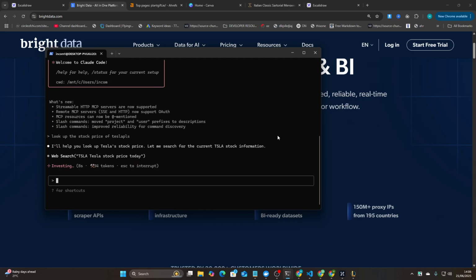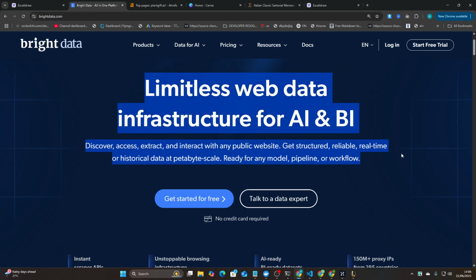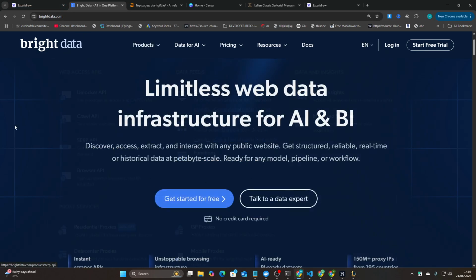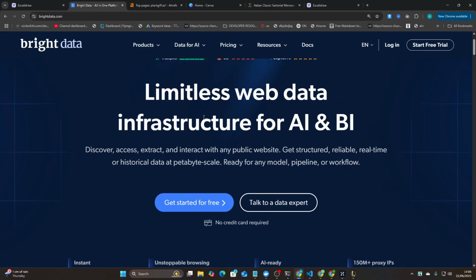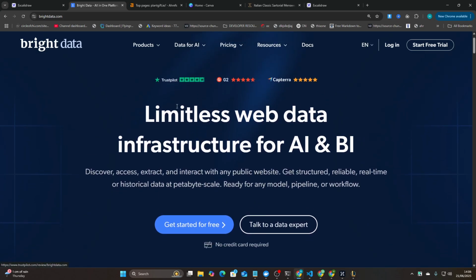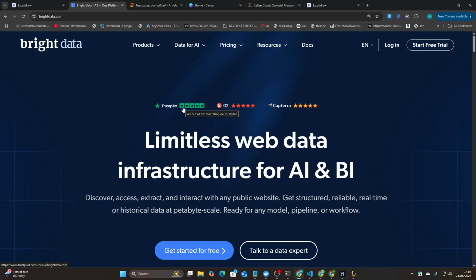But if you want to do something a little bit more complicated, something like Bright Data is great. Bright Data allows you to get structured information, which includes links and images. Whereas you can do that with Claude Desktop, but it has to scrape all of the HTML itself and write a little fetch script and all that stuff. So it's just easier to use something like Bright Data. It's also extremely cheap, and you can get away with more scraping because they use proxies. So yeah, Bright Data is probably the main MCP that I use every single day.